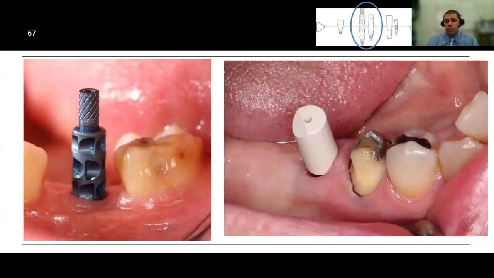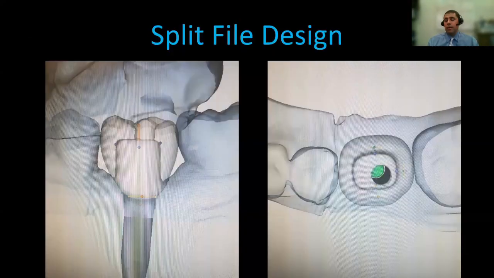How do you fabricate these types of restorations? Obviously, you start with an implant level impression. This could be conventional or it could be digital, utilizing scan bodies like what you see in this lecture. And then you send that to the lab. And something that you really should have is something called a split file design. This is a very important file where you look at both the restoration design, but also the abutment design, and it can show you where the margins are placed, the soft tissue support, the screw axis, where it's coming from, and you can communicate with the lab about any changes you would like to have.